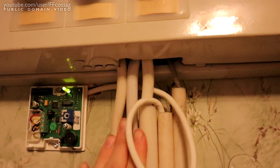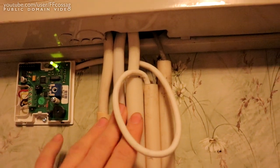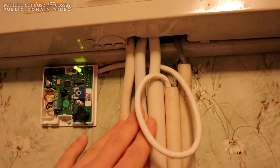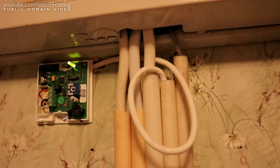It's considerably fatter than any of this, so I'm probably going to have to increase the size of the holes anyway. But hopefully we can get away with just putting the big SDS drill into the hole, making it bigger rather than putting a new hole in next to everything.